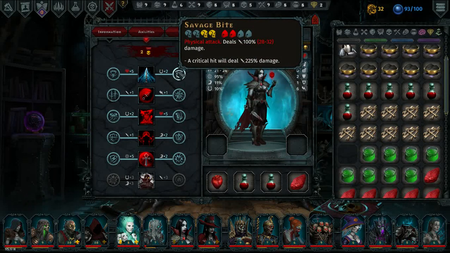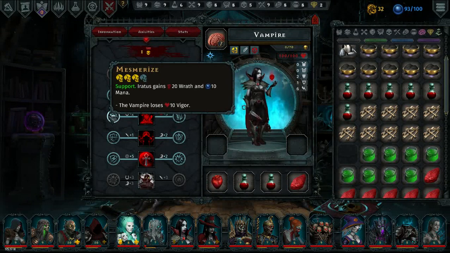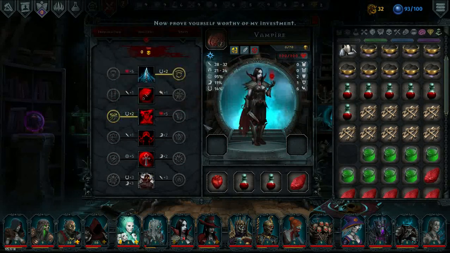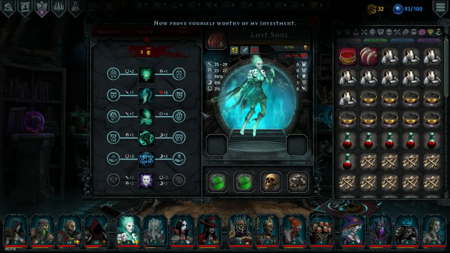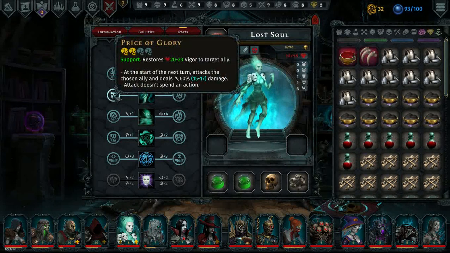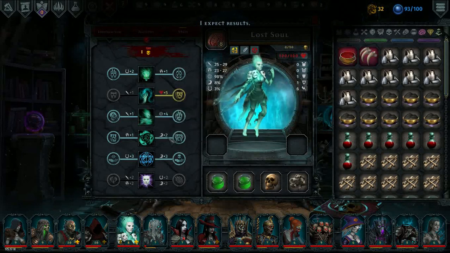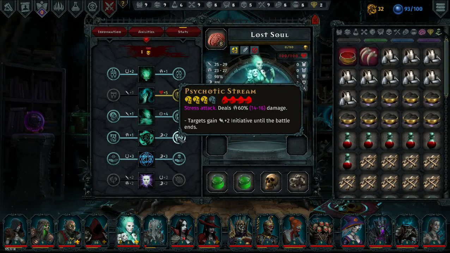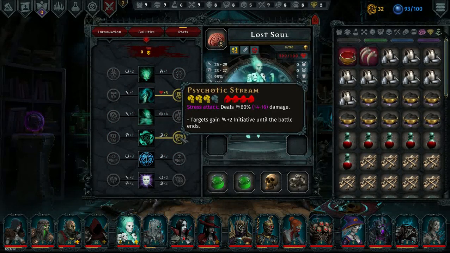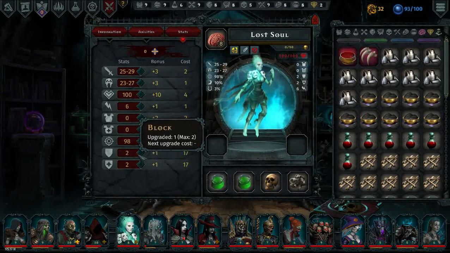Right. Going for the critical hit. And then... 20. Sure, we can go for more luck, because it's silly. Now, prove yourself worthy of my investment. Right, for healing. We want... probably this one? Yes, this one, because it'll give them a health as well. I expect results. And then let's take... that one. And we'll actually just get one of each of those. Yeah.